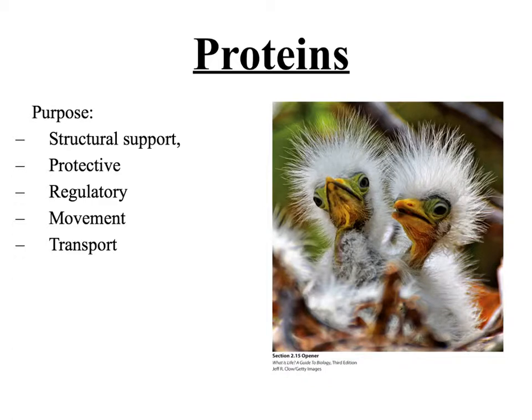Proteins are important for movement and transport, both on a cellular level and a macro level. If we think about a cellular level, there are proteins that actually walk around in our cells, pulling vesicles and taking materials where they need to go. On a larger scale, proteins are important in our muscles. If we did not have actin and myosin proteins in our muscles, we would not get muscle contractions, and therefore we as a whole organism would not be able to move.